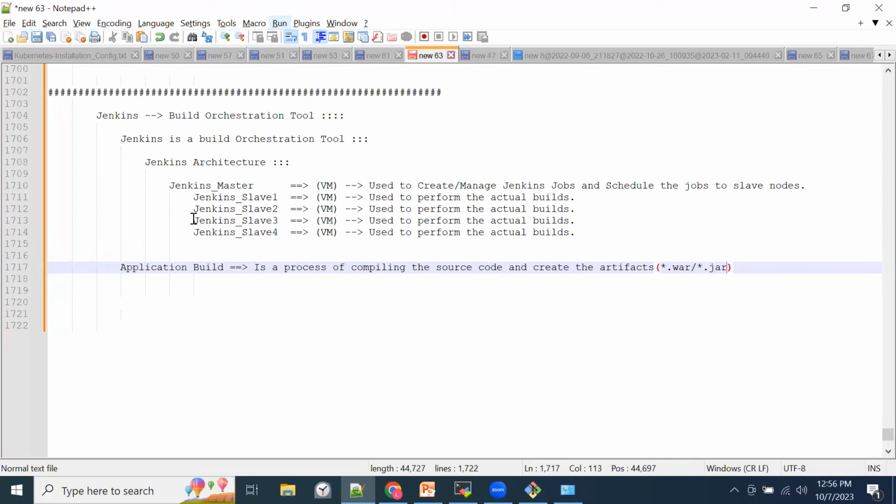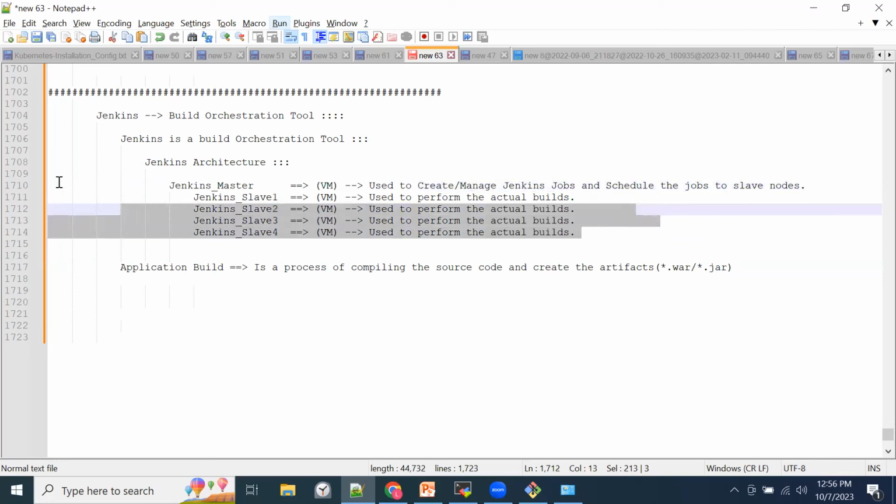Let's say if I want to work on my Java application, I'll be using the build tools related to my Java application, and that tool will be installed in slave machine 1. So I'll have dedicated slave machines for each type of application, like slave 1 for the Java application, slave 2 for the Python application, like this, so that your Jenkins master can schedule the load to the corresponding slave machine. Ultimately the slave machines are used for distributing the workload.